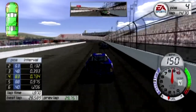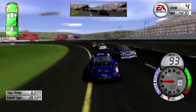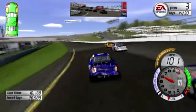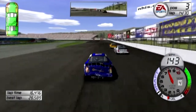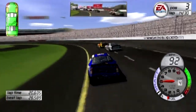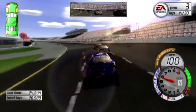Newman's into the wall. He falls back significantly. He's going to lose quite a few spots. That allowed me to catch up. Little contact with Jimmy Johnson there. We moved ourselves into 3rd spot. We're going to try to look to the inside of Amy Hicks here. Oh, wow. Ryan Newman. Jimmy Johnson running the Larson line on the outside for a little bit there, trying to make that line work.